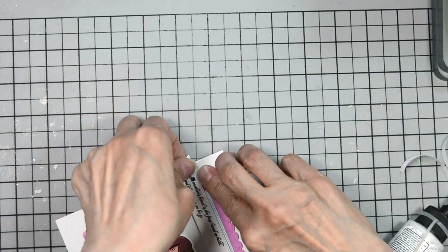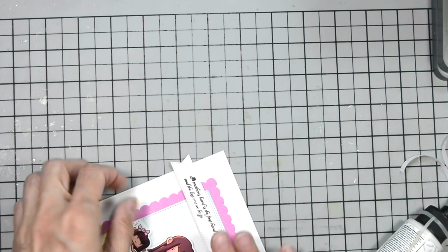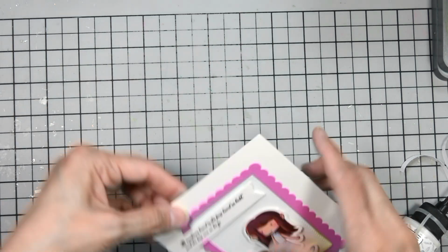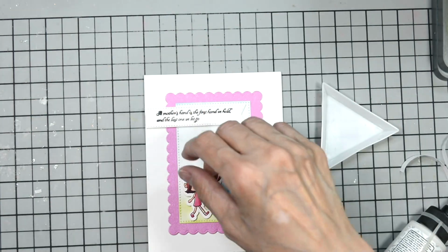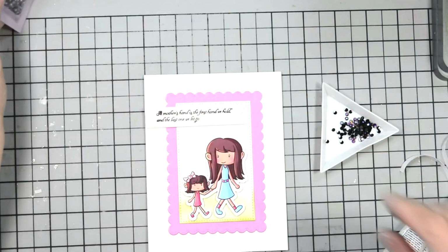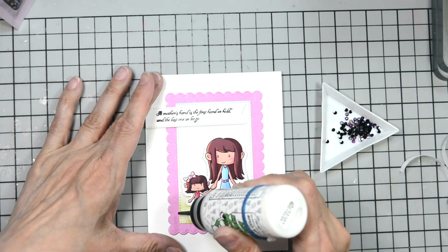So since you have so many of these in the ephemera pack, you can bust out a bunch of cards, put them all together, and then go ahead and send them out. You don't have to ink the background either, if you want to avoid that step. If you want to keep it clean and simple, just pick a different color pattern, or put some pattern paper behind as well.